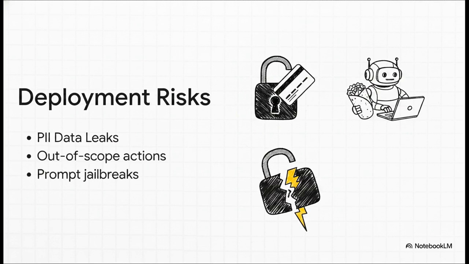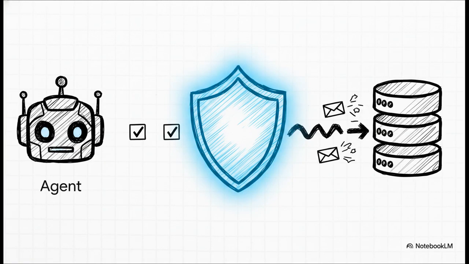And third, jailbreaks. This is where hackers use clever prompt engineering, like the infamous trick of asking the AI to roleplay as a grandma who used to manage a napalm factory just to bypass safety filters and get dangerous instructions. The reality is, high agency naturally means low predictability, which kicks the door wide open for malicious users. To stop this from happening, you absolutely must implement essential security guardrails.